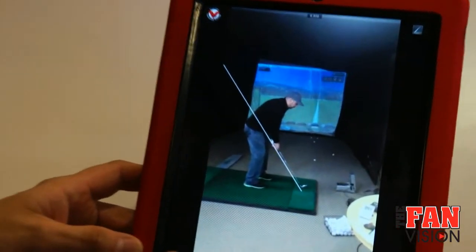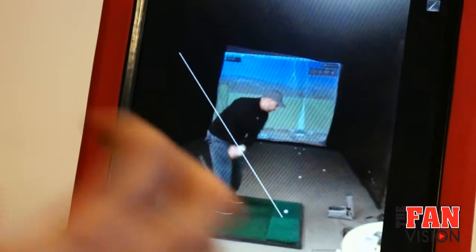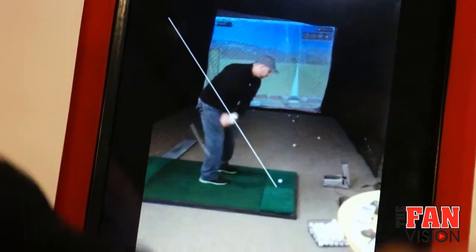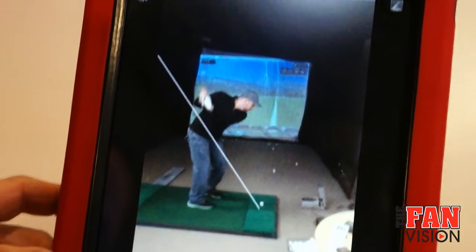So we'll just go ahead and get it to where, now Stiller is sort of a classic slicer, which, I apologize because the lighting in there is a little low, so I don't get the good stop action, but you can see that the club head's over here, so he's kind of under the plane going back, which is real normal. We'll go under the plane and then kind of get back over, and you'll see that. Good golf swing though. He gets to the top, he's got the club in real good position.